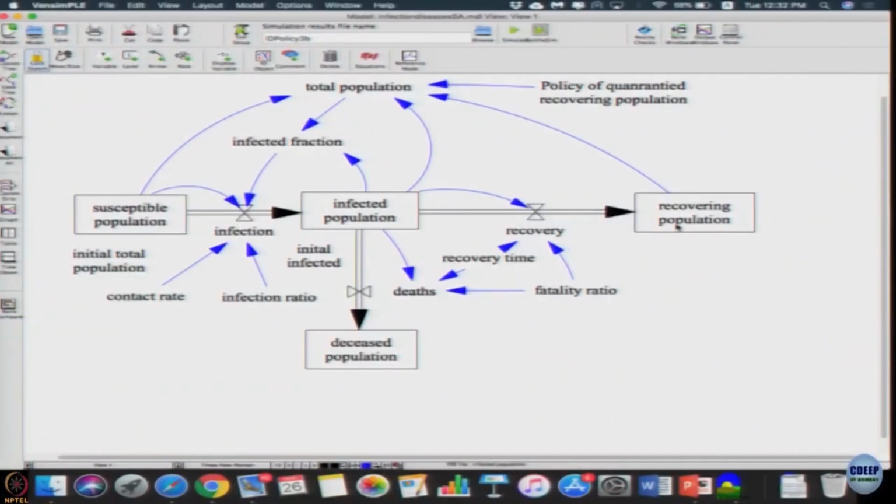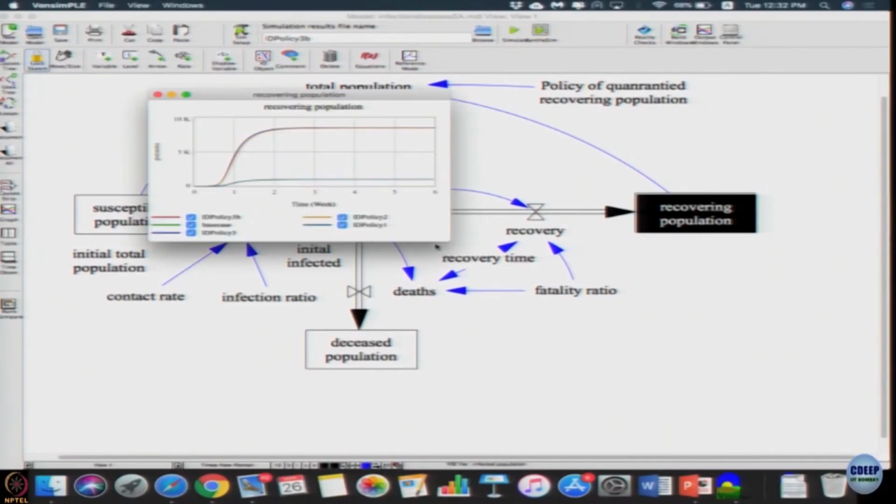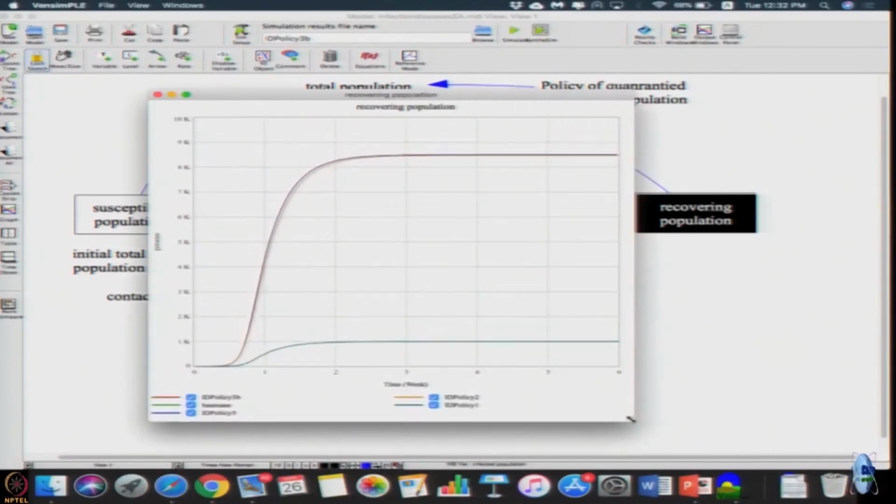Let us try the recovering population graph. Okay, now we are getting some very interesting results. Base case is here, and policy 3, 3B is the same.